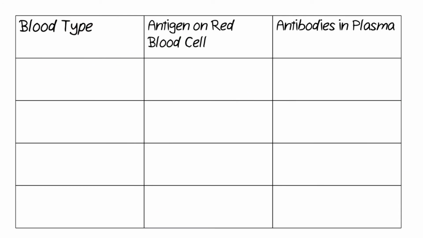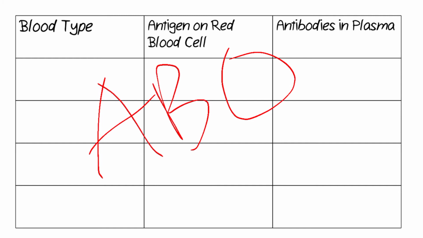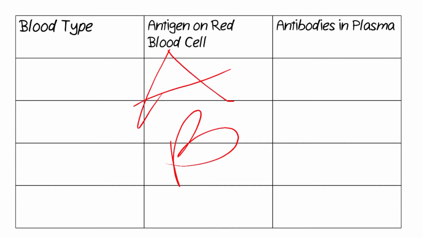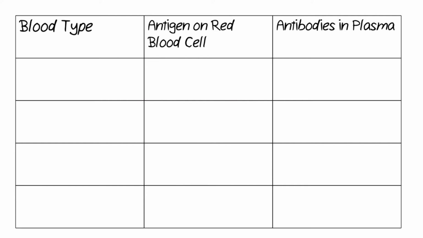There are several types of blood grouping system, but the most common is the ABO blood grouping system. And this is the type of blood grouping system that I want to talk about in this video. In the ABO blood grouping system, the blood type is normally determined by the type of antigen on the surface of the red blood cell. There are two types of antigen in this particular blood typing, antigen A and antigen B. Based on these antigens, there are 4 types of blood: blood group A, blood group B, blood group AB, and blood group O.